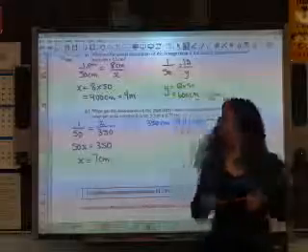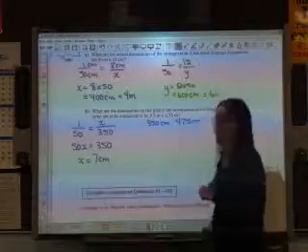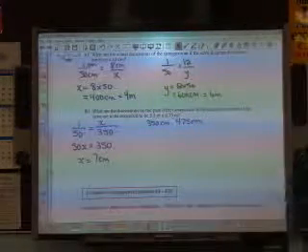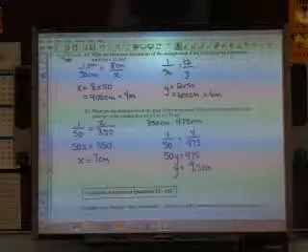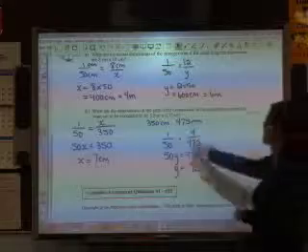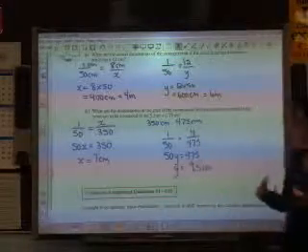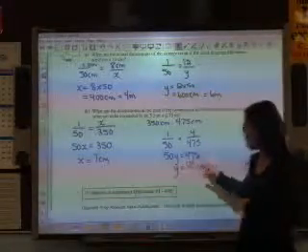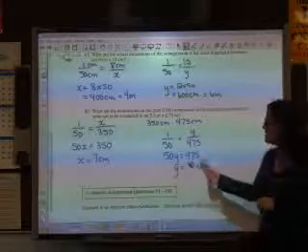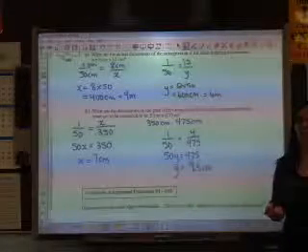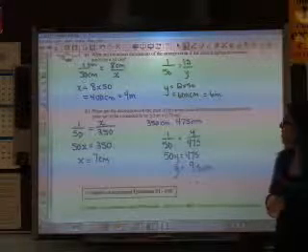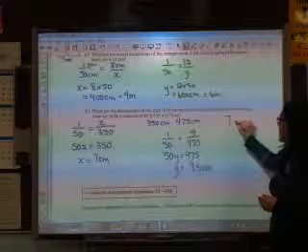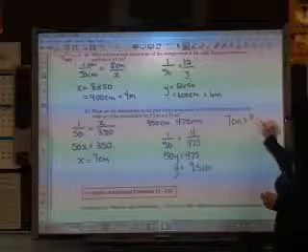And then the same thing with the 475. So I'm going to give you a minute. I want you to do the 475 on your own. So when I set up my proportion, 1 is to 50 as y is to 475, cross multiply, 50y equals 475, divide by 50, and I get 9.5 centimeters. So the dimensions of the chocolate section on the drawing would be 7 centimeters by 9.5 centimeters.